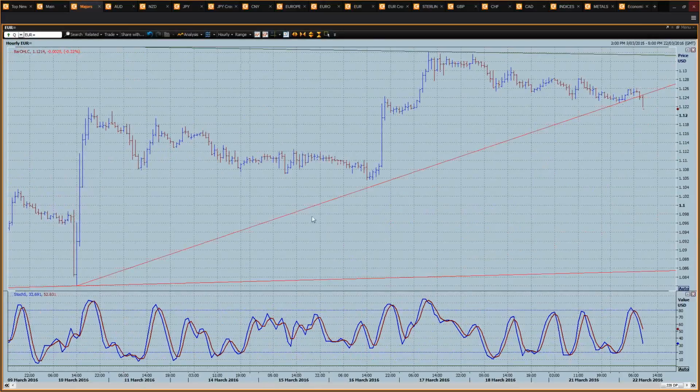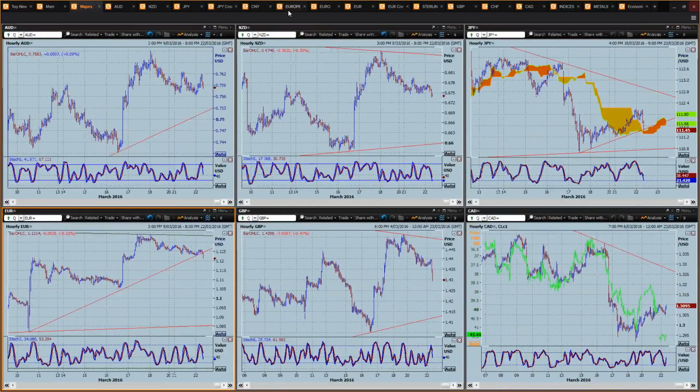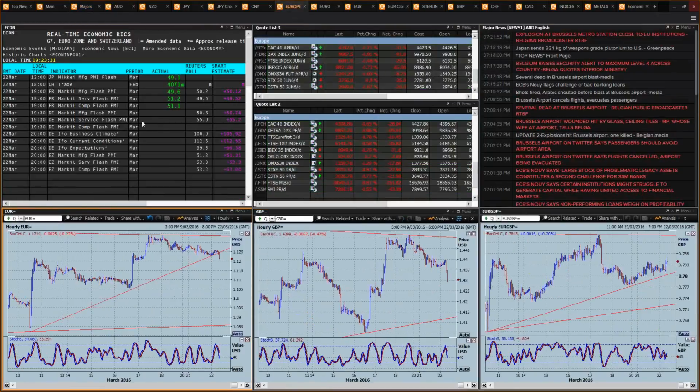If I just blow the chart back up, you can see this short-term trend line where we've got the starting point down here around 108.40. We've got the second touch here around 110.60. And then to the current market where it's just broken down, and this is breaking down through 112.40. You should be looking to get into the currency under 112.30 and looking to stay short as the market comes through. And this is where you can bring in those economic numbers. If we get weaker German numbers, in particular German manufacturing numbers out in about 7 minutes, then we could have a good opportunity to get short Euro here.